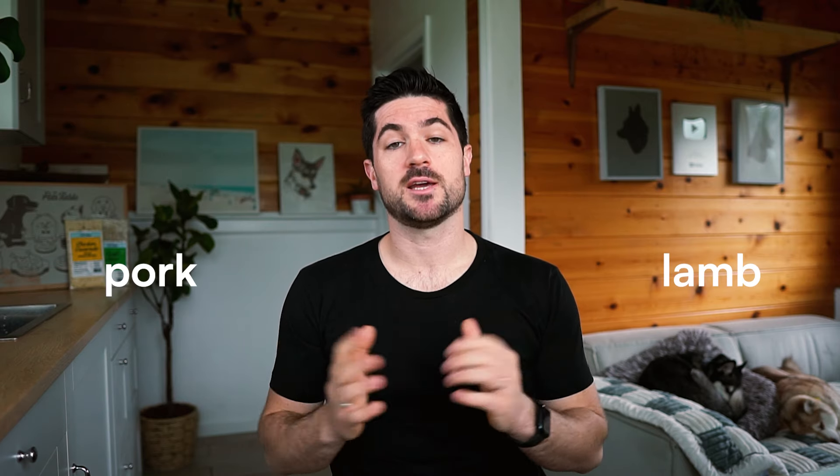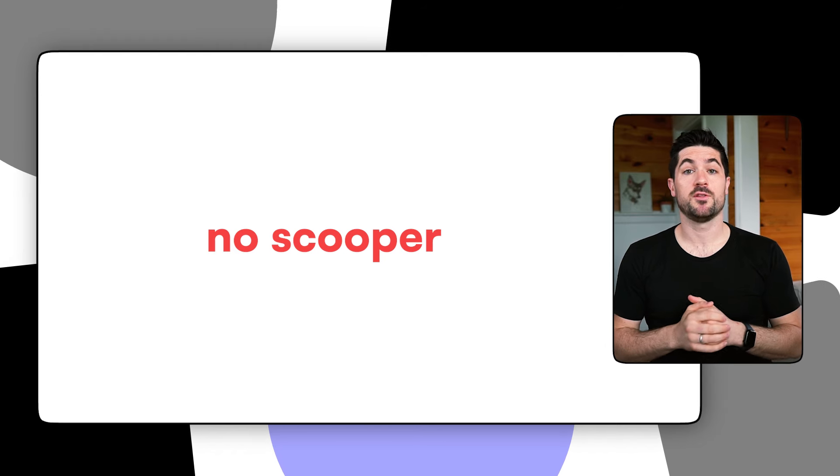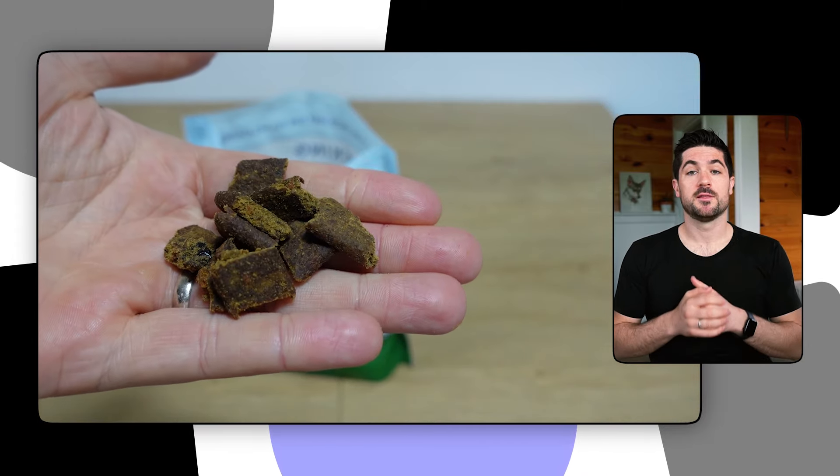I would have liked to see more recipes especially because Sky is a picky eater and I like being able to vary protein sources. She really likes pork and lamb, which don't exist on The Pets Table menu at this time. Also, while I praise The Pets Table for the portion guideline on their fresh meal packets, their air-dried dog food doesn't come with a custom scooper. Other air-dried dog food brands do provide a scooper so you can measure the right amount, and I'd love to see The Pets Table introduce one in the future.